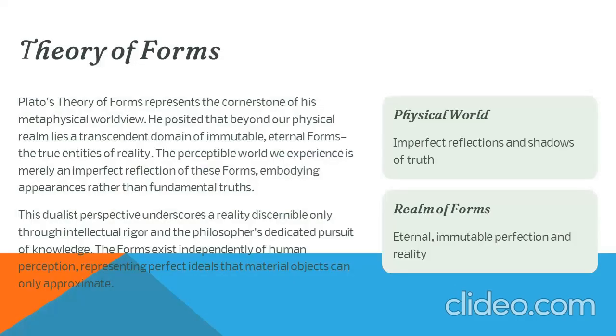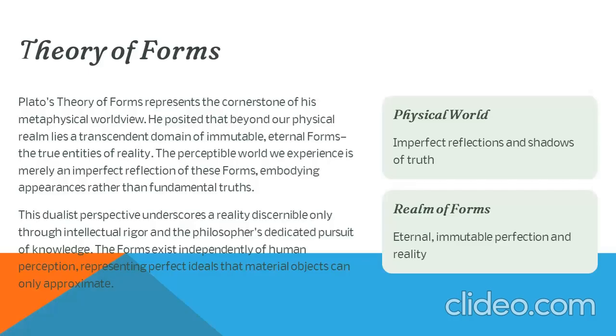Theory of forms. Plato's theory of forms represents the cornerstone of his metaphysical worldview. He posited that beyond our physical realm lies the transcendent domain of immutable, eternal forms, the true entities of reality. The perceptible world we experience is merely an imperfect reflection of these forms, embodying appearances rather than fundamental truths. This dualist perspective underscores a reality discernible only through intellectual rigor and the philosopher's dedicated pursuit of knowledge.